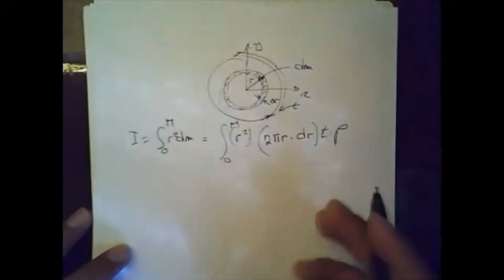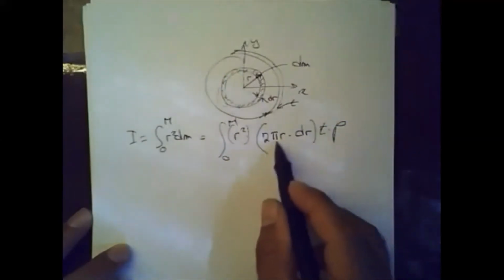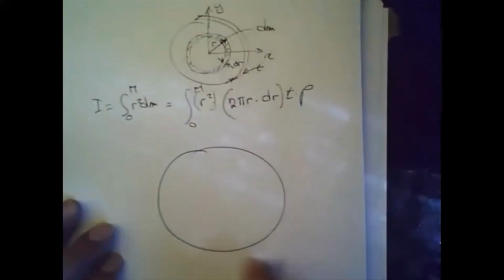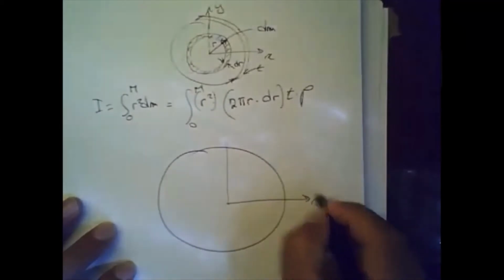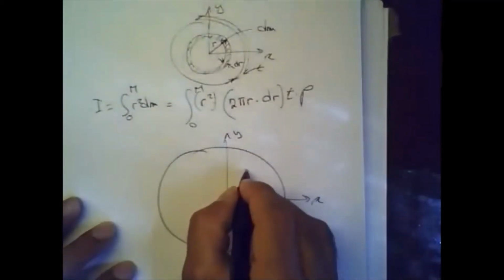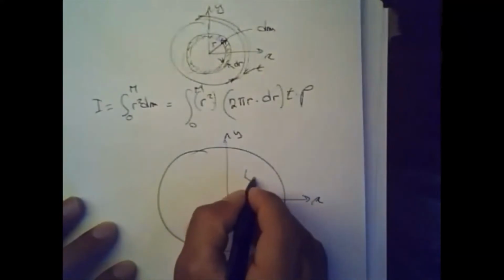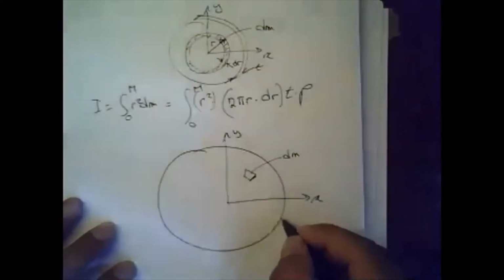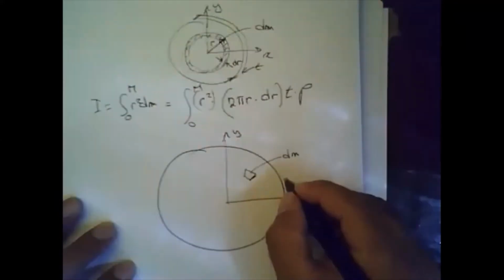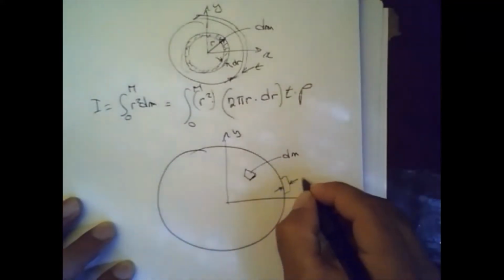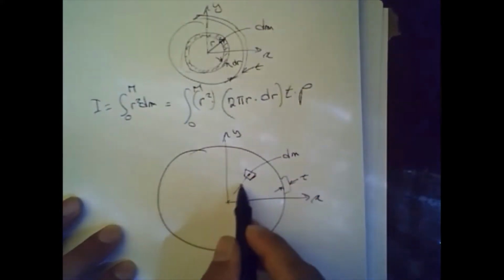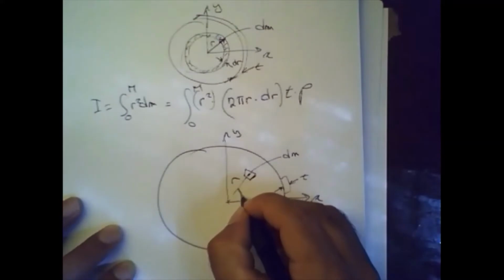All right, there is another simplification of this. Let's say you don't know that you want to use this perimeter. I'm going to simplify it even further, and let me draw it a little bit bigger so you can see what I'm doing here. If this is my x and this is my y, and I take an element right there, this is my dm element, and let's say it has a depth of t. I can say that this is my radius to the center of this dm, and I can define theta like that.